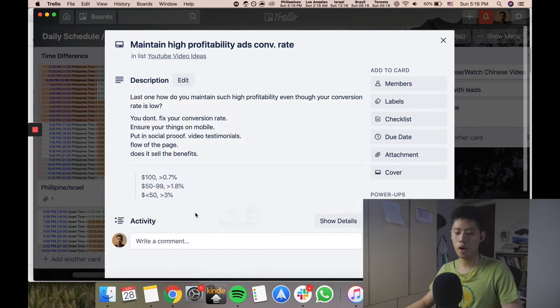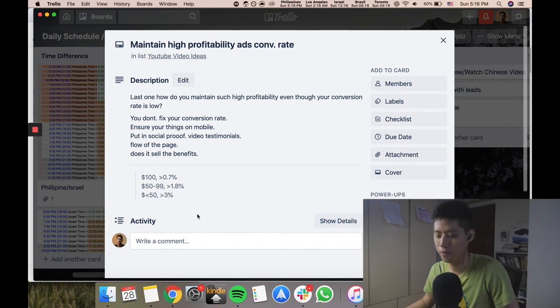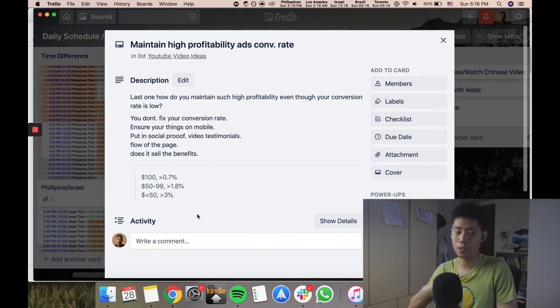Even though I'm in the ads business, funny enough, you can't trust Facebook. You can't trust Facebook and Google, not really. Keep in mind, it's their business, not your business. Your business is your email list. That's why I keep pushing you guys to focus on email as well. Traffic is just one side of things.